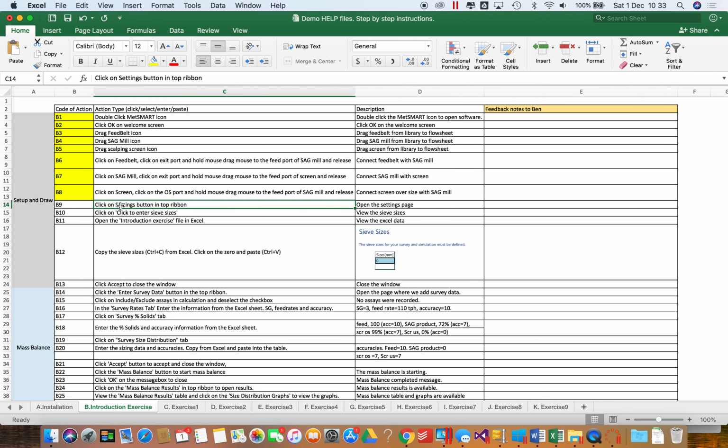The next step, click on the settings button in the top ribbon, enter the sieve sizes, open the introduction exercise in Excel, and copy and paste the sieve sizes, and then we will click accept.